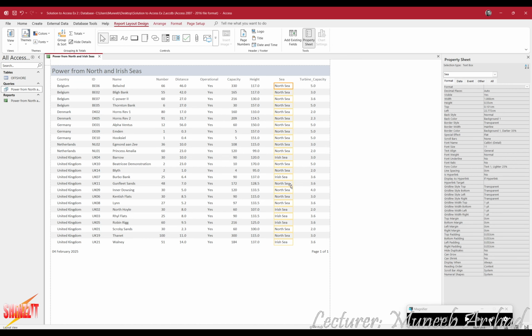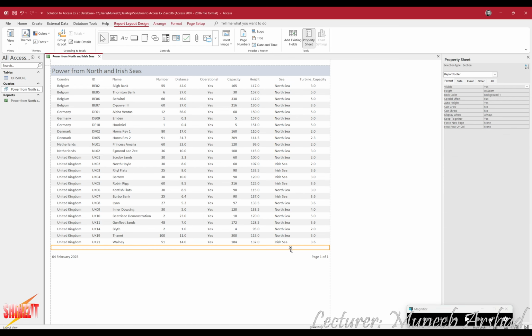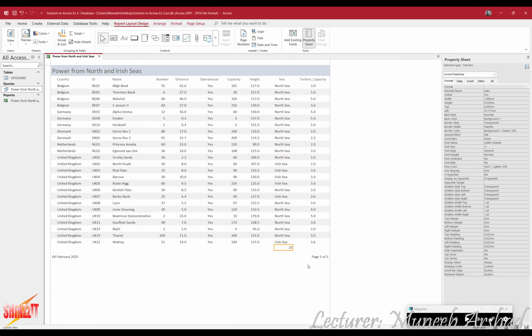That will select the whole data. And then you have to count the number of turbines. So we select the data, we come down to totals at the top, drop it down, and we click on count records. So that will give you the number at the bottom. So there are 25 turbines at North and Irish Seas. You got this?